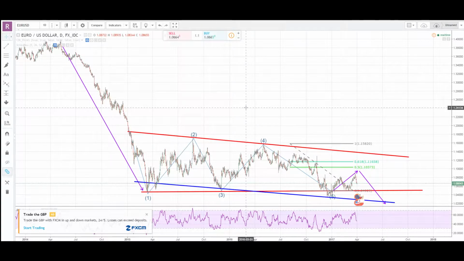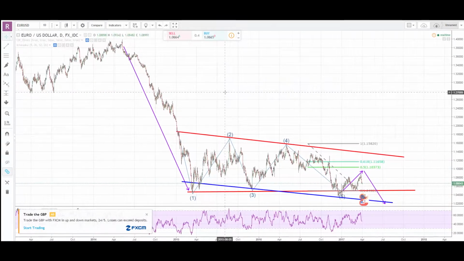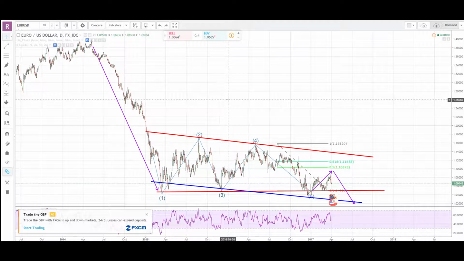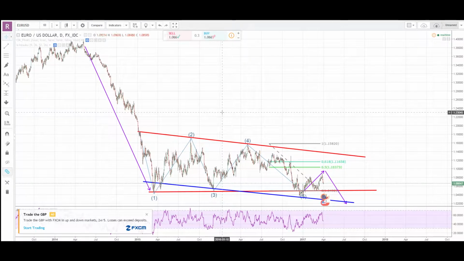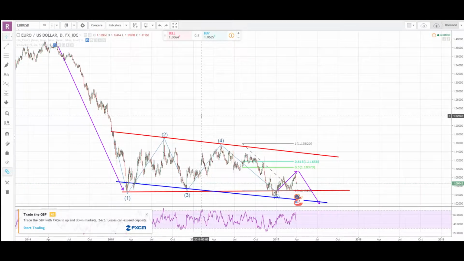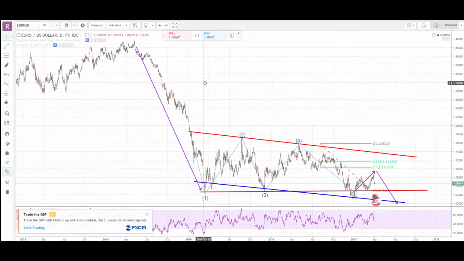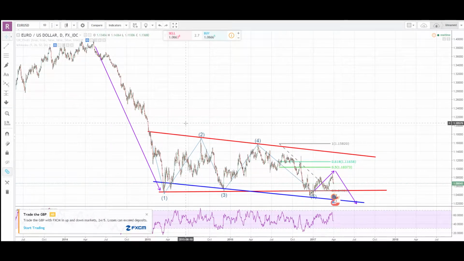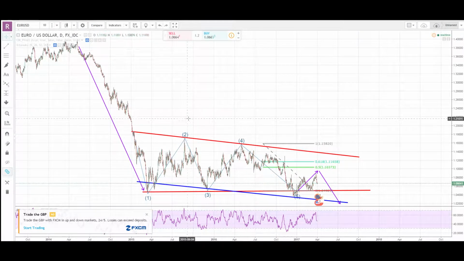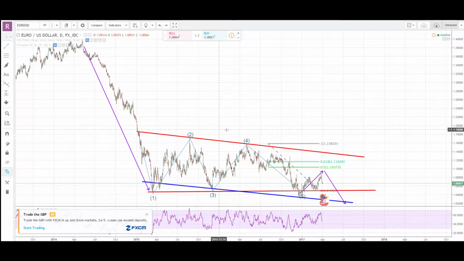Okay, so the first pair we are gonna see is Euro USD. This is a daily chart, and before we go into our hourly chart where we usually trade, I want to get a clue on the bigger time frame. Okay, so to see what's happening, right? On the daily chart we see really from October 2015 a drop from the euro, right? And now it is kind of in a consolidation from last year to now, creating a channel, as you can see, an Elliott wave channel, kind of.